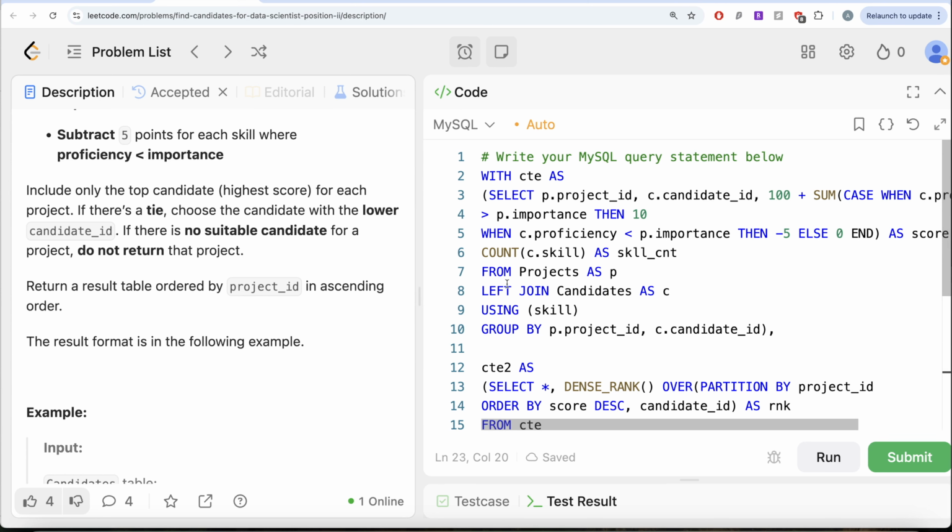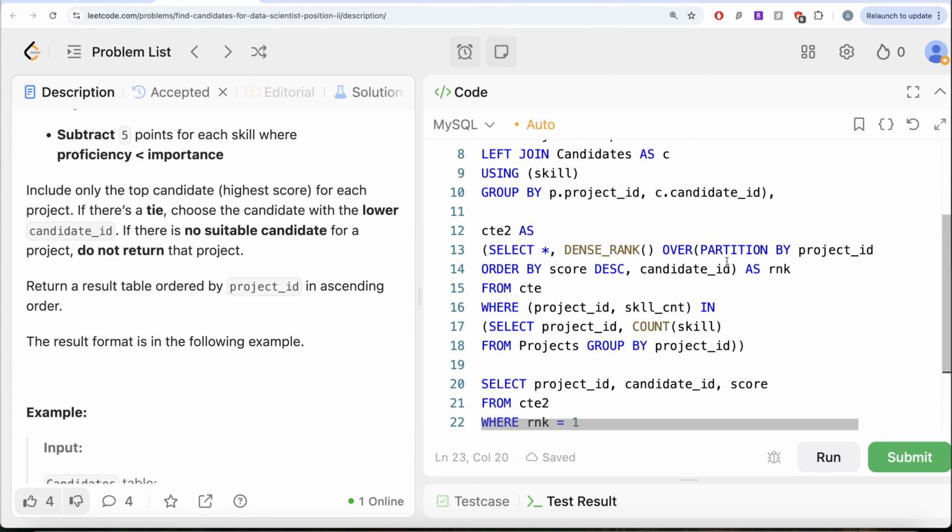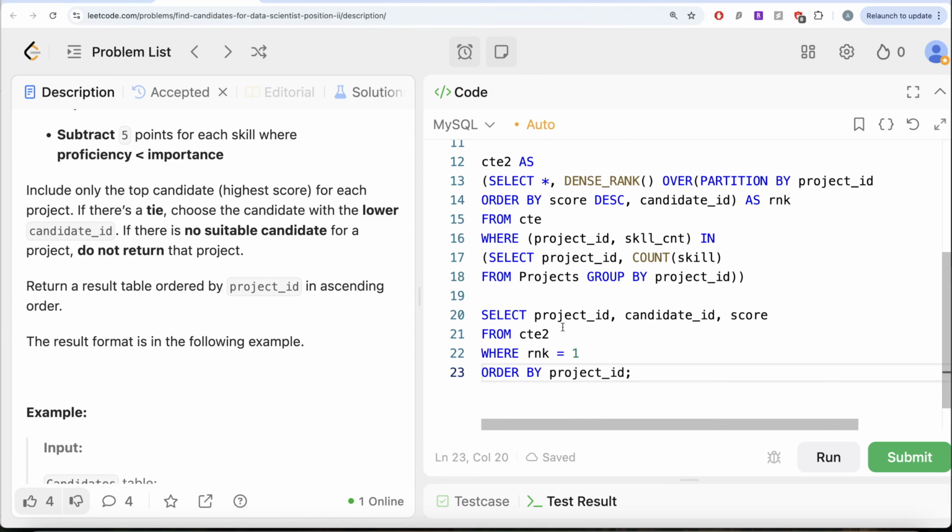We also calculated how many skills each of those candidates have. Once we had that, for every project ID, we ranked based on the score in descending order and candidate ID in ascending order, and kept only those rows where the candidates have all the required skills in the project. And then once we had that entire information, we kept only the best one. So yeah, this is how we do it.